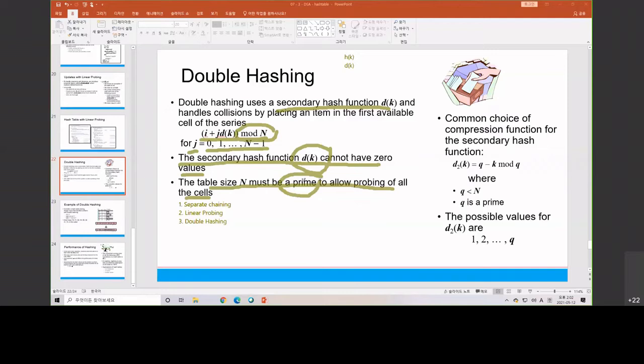Yes. Okay, what is the meaning of prime? Prime, what is prime? I'm not sure.